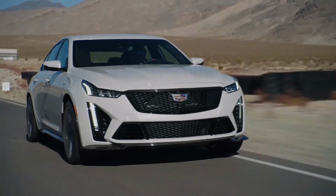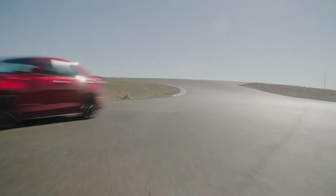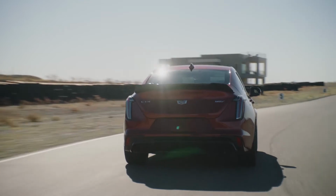Suspension wise, for both Blackwing models, we can get the Magnetic Ride Control 4.0. This is one of the best suspensions on the market. Especially here in Canada, when you want to really play with your suspension. Sometimes you're on a really nice road, sometimes you're on a rougher road. I think having Magnetic Ride Control is one of the best suspensions you can have on a daily basis, and especially if you want to bring it to the track. So you can have a comfortable ride, and also you can have a really hard ride when you're using it at the track.